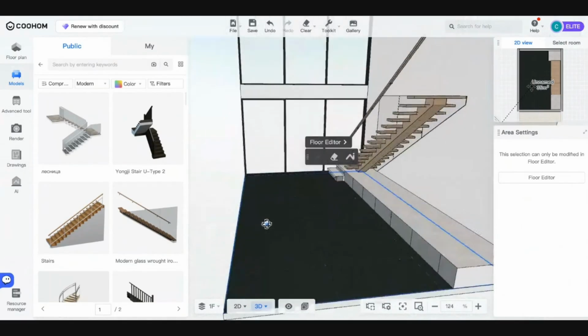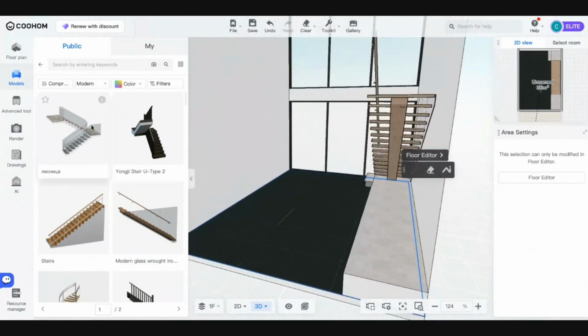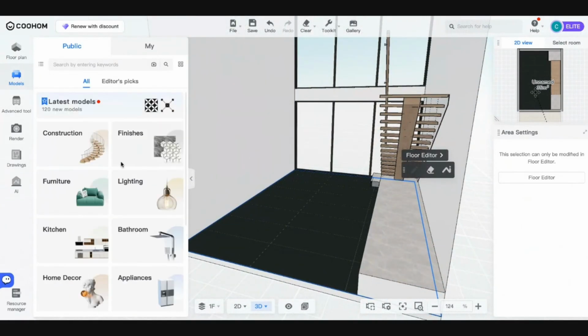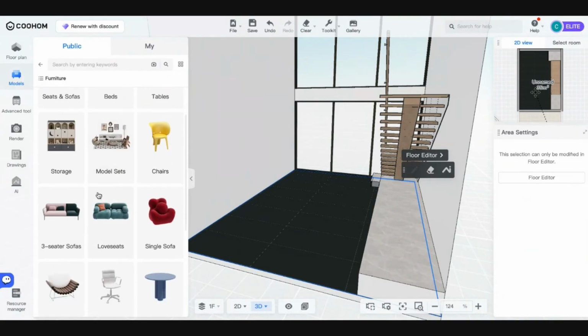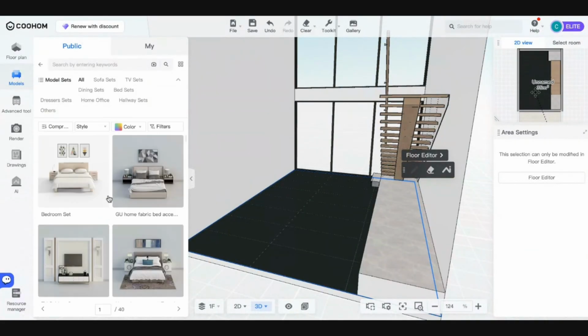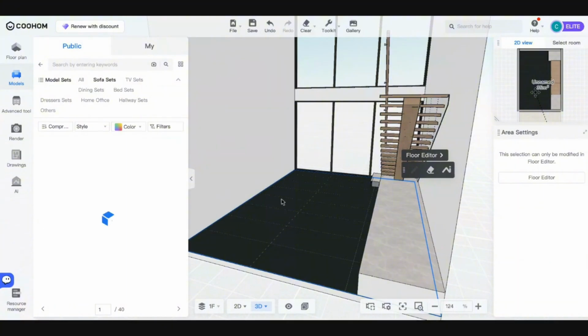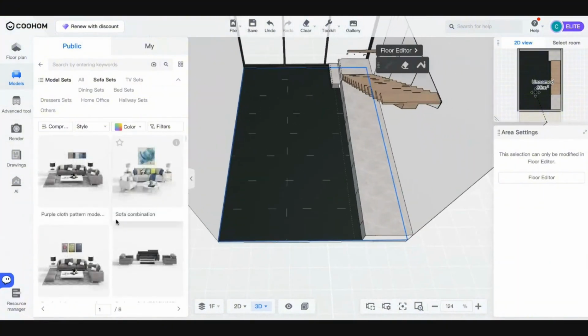Okay. Now everything will be decorations, like maybe a sofa and everything. Maybe I'm choosing like model sets, which is sofa sets will be much easier.